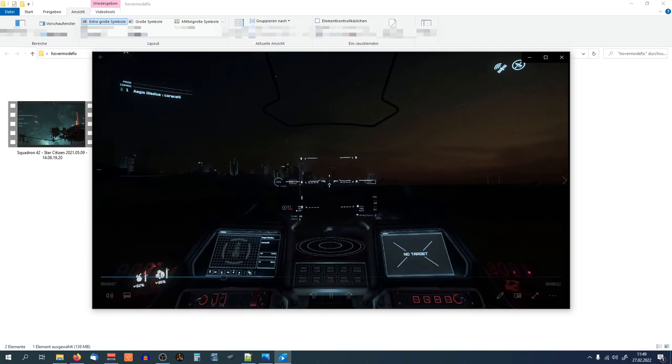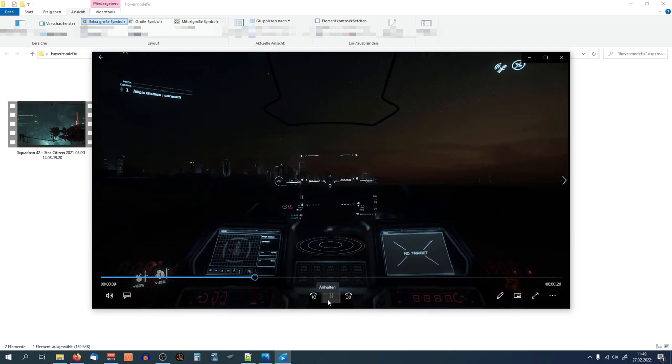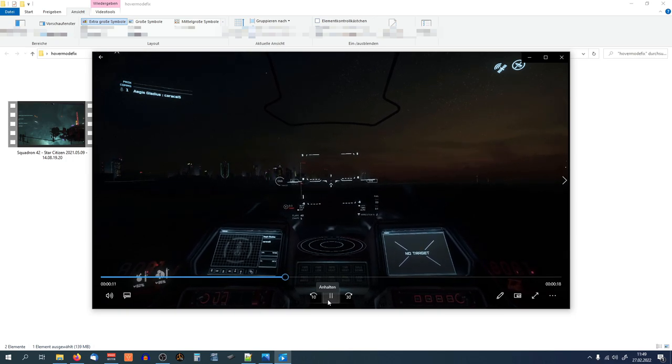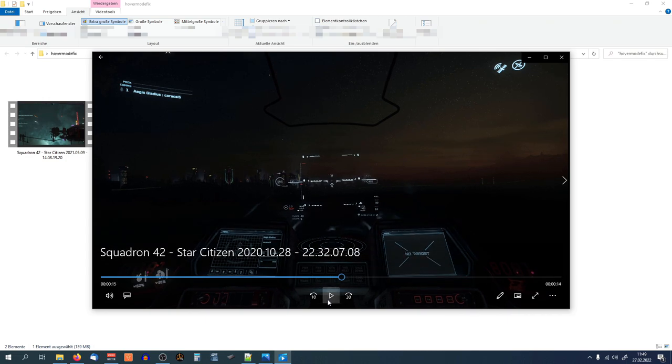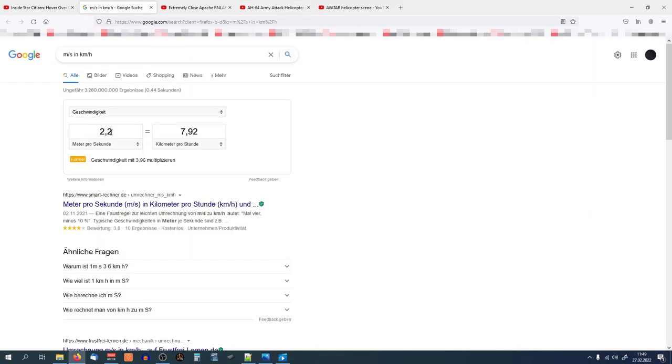But notice what's happening here. 200 meters. 300 meters. The ship is rising at 45 meters per second. Now, what is 45 meters per second? That's a vertical rise, 45 meters per second in low atmosphere. That's way too fast.